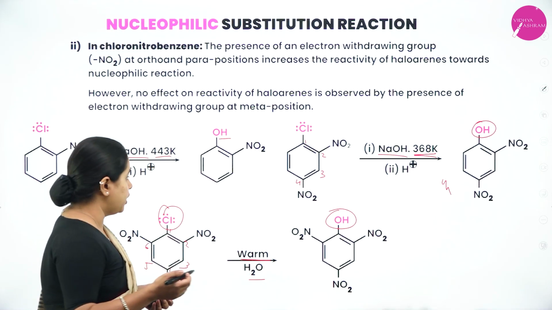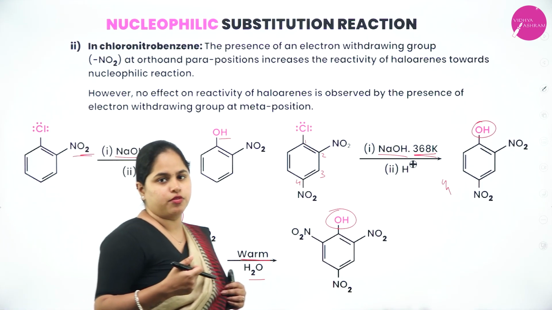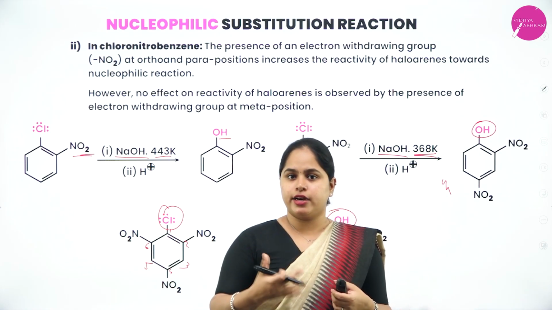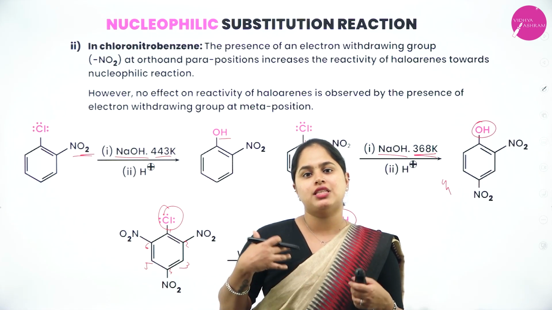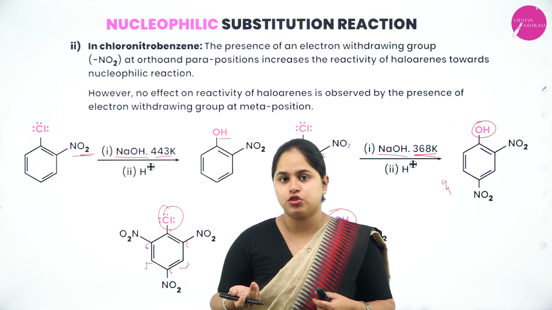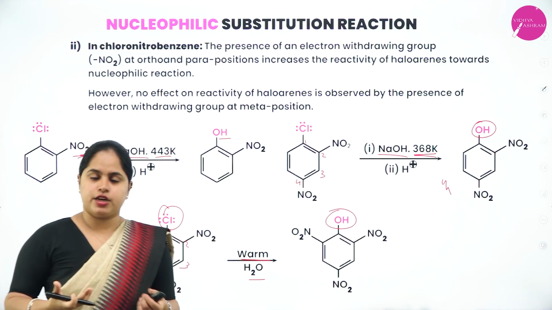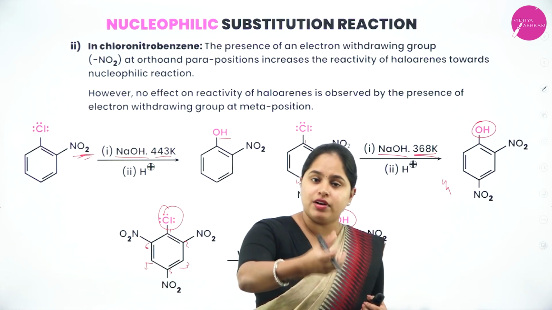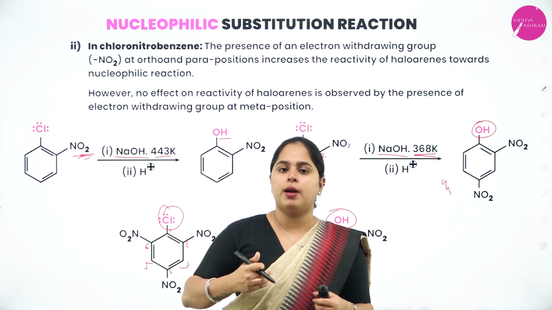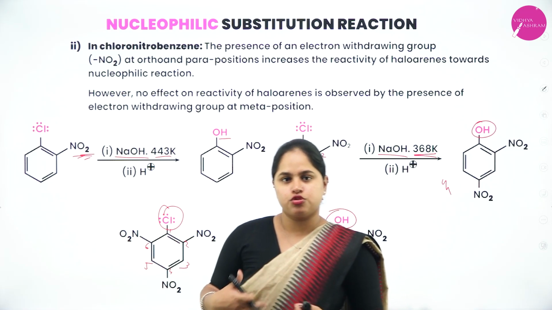Now why is that happening? Because your nitro group is an electron withdrawing group. As discussed before, due to the resonance effect in haloarenes, the haloarene is electron rich. That is, the ortho and para positions will be electron rich. So to reduce the electron richness and make the haloarene more reactive towards nucleophilic substitution reaction, when groups like nitro groups, that is electron withdrawing groups, are taken, what will happen? It will take up the electrons from the benzene ring and reduce its electron richness. Hence, when the electron richness becomes less, it becomes more ready for the nucleophilic substitution reaction.